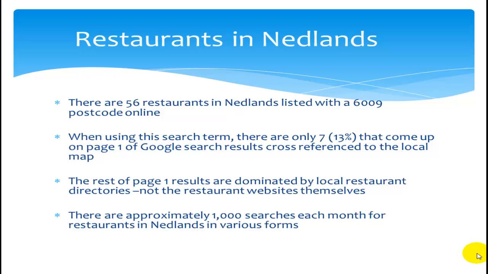There are approximately 1,000 searches each month for restaurants in Nedlands in the various forms. What I mean by that is restaurant in Nedlands, restaurants in Nedlands, and slight variations to any of those terms. People are looking for that, using that term or those terms to the extent of about 1,000 per month. So it means essentially that if you're not on that page 1, you're missing out on about 1,000 potential customers. Clearly, not everyone converts, but that's where this is leading to.